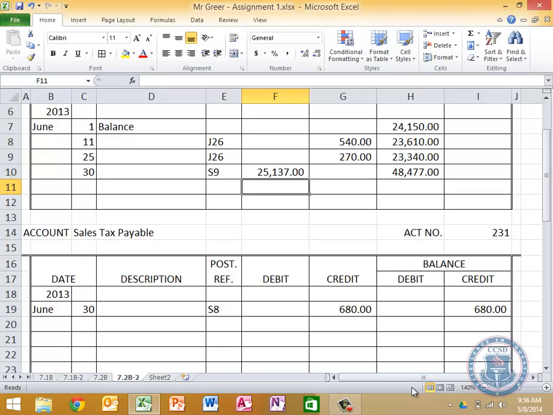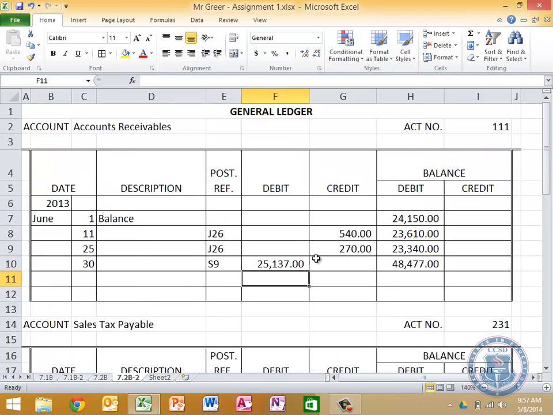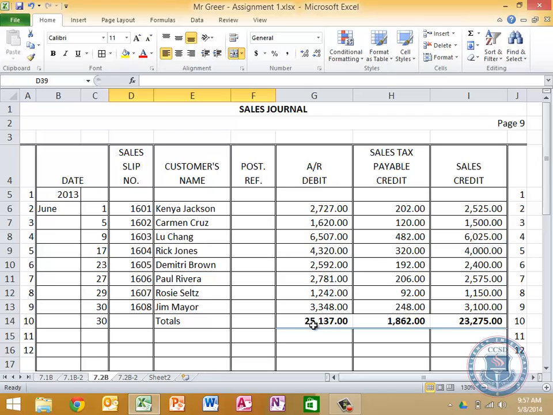All right, so once we've got that transferred over, what is our requirement on the sales journal? We have to post, we have to reference that we posted it. And the way we reference that we posted it is we're going to take this account number back, 111, and we're going to put it underneath this. Parentheses, 1, space, 1, space, 1, close parentheses. That means I've transferred this one over. I'm going to center it. Done.